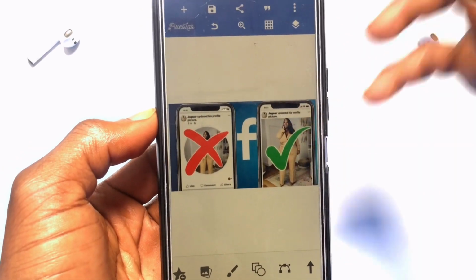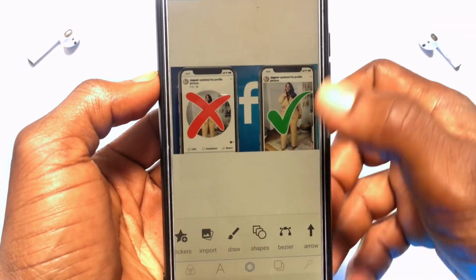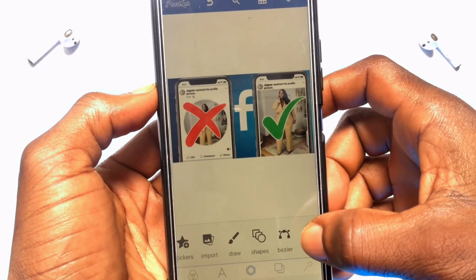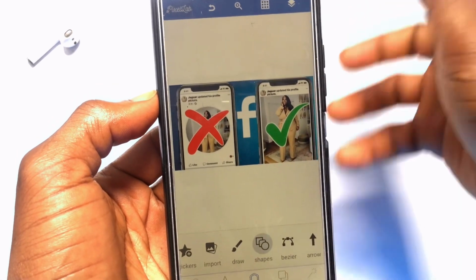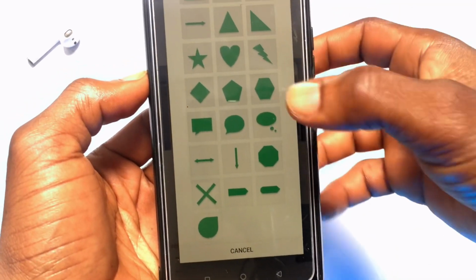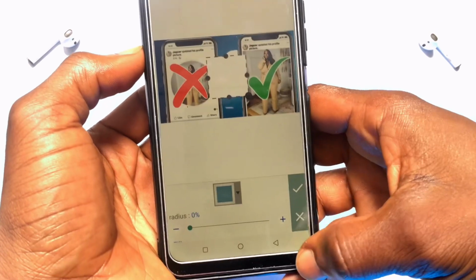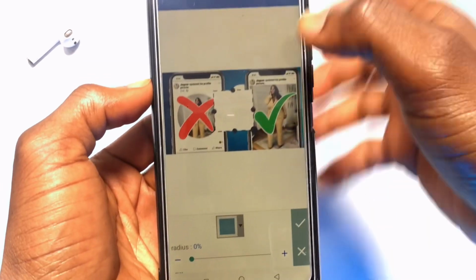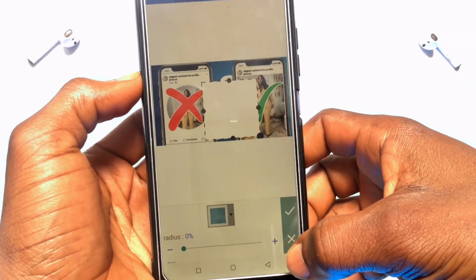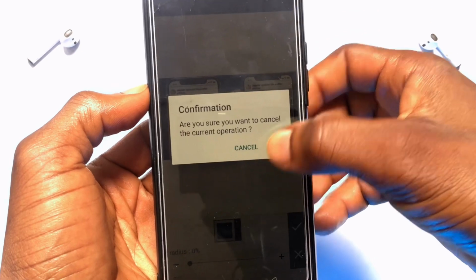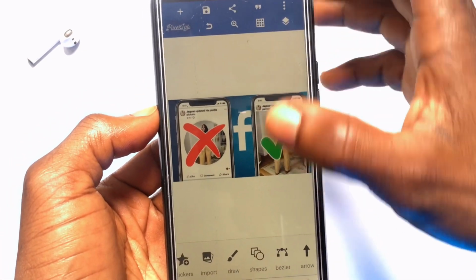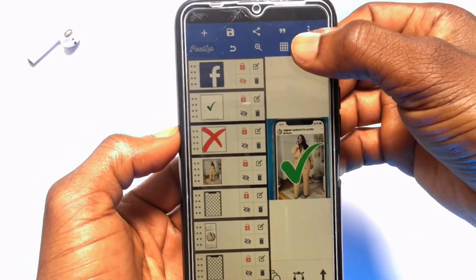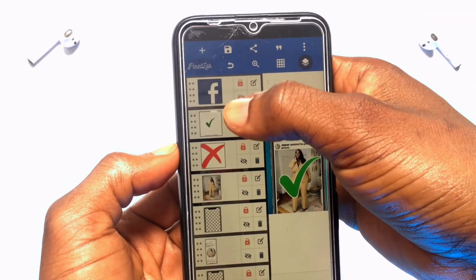As you can see, I've said enough so far. If there's anything I've not touched on, you can see that these things are self-explanatory. You can use the arrow, the shapes of any kind. If you click on it, you have shapes right here being shown. You can decide to use any of these shapes for design. If you click this check mark, you have accepted this shape that you have selected. If you click the cancellation, you've not wanted that particular shape. Basically that is it. If you are not okay with anything, you can click here and then blind it, so that will be taken off, or you can bring it on.